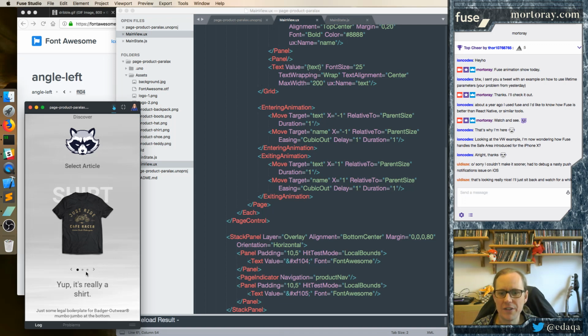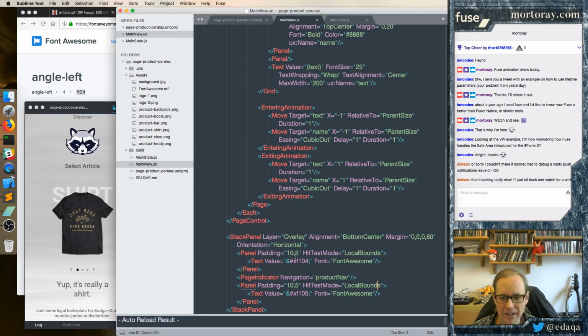So the user's going to target this area. They're going to try and press this thing. And normally it'd be really hard to hit, but since we have a relatively big padding around it, we should be able to get it. It should be big enough. We probably want to increase this font size anyways, but it's still quite small, and in the original it's quite big. And we'll have to adapt those dots later, but we'll show you how to do it a bit later.